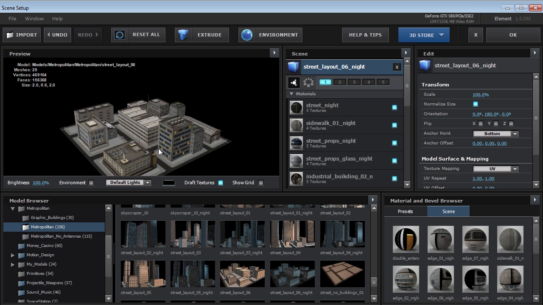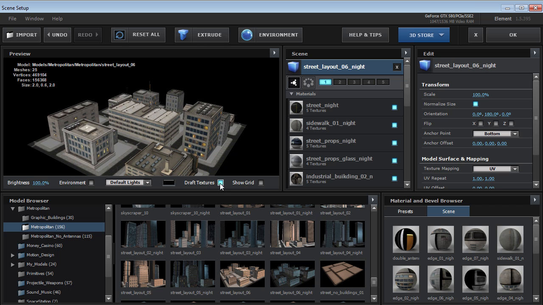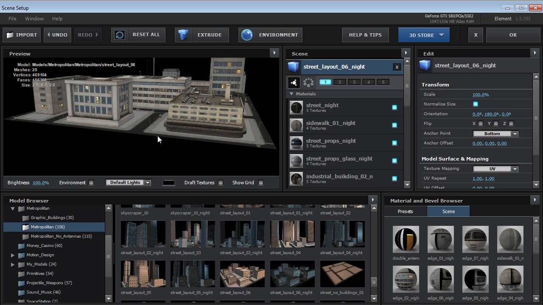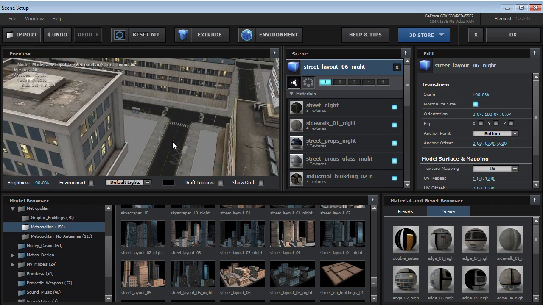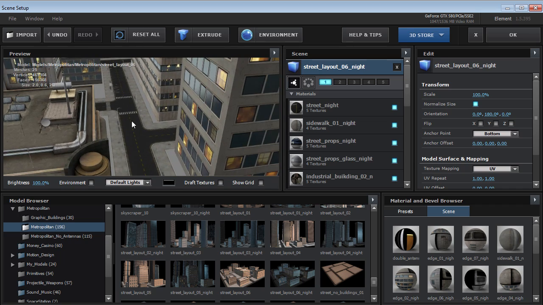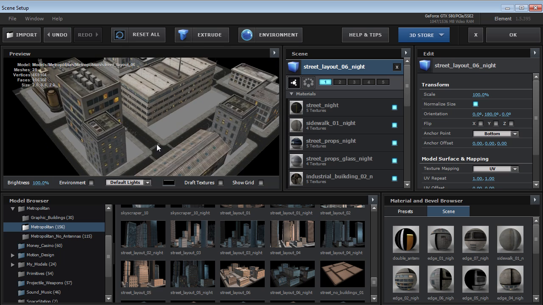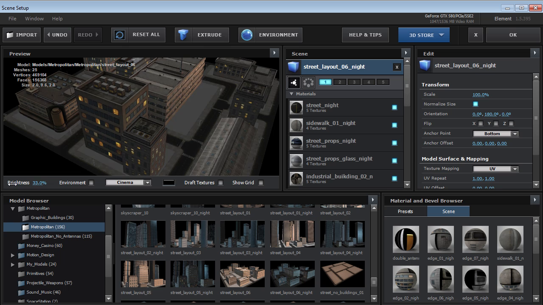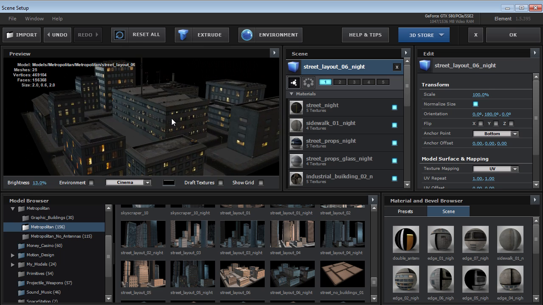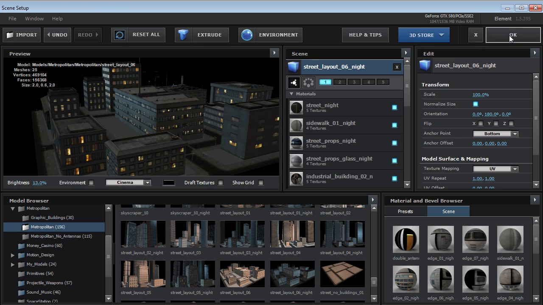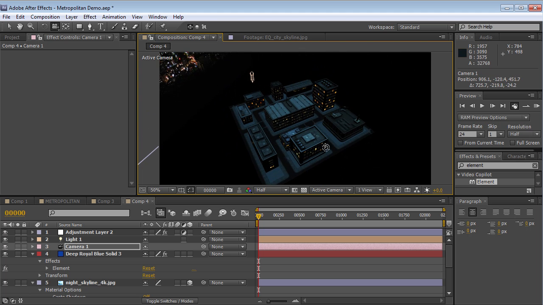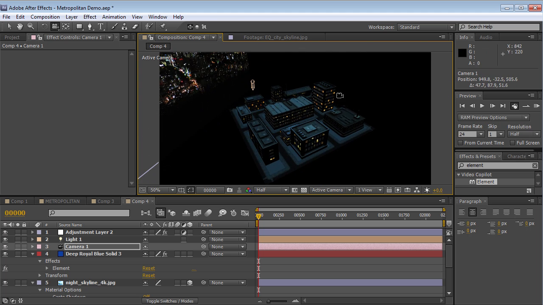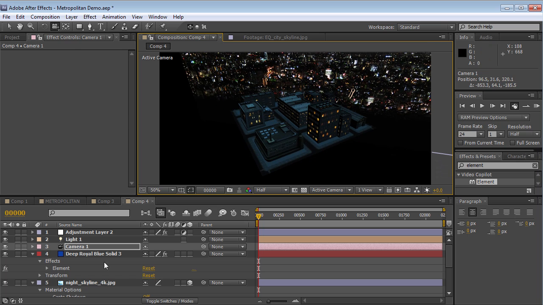So what's cool about these is they have buildings, and if you get close enough, let's see here, you can see there's little street lights and crosswalks and stuff like that. So there's some fun details on these. And we could cheat a night light here by just darkening this down a bit. So pretty cool. Let me hit OK. So I've got the one city block here. Now I want to go ahead and extend it so there's a few more blocks.